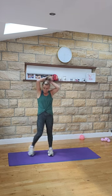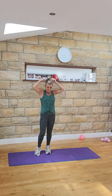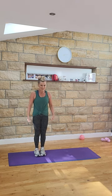Okay, next one we're going to do star jump. God, I'm sounding like Joe Wicks. Okay, star jumps, two star jumps and a tuck, or a jump forward if you don't want a tuck. 3, 2, 1. 1, 2.